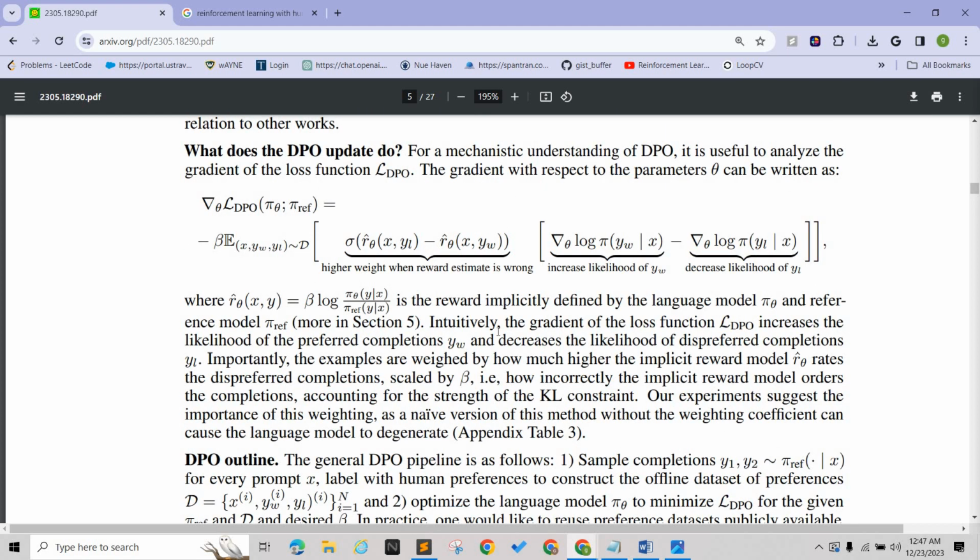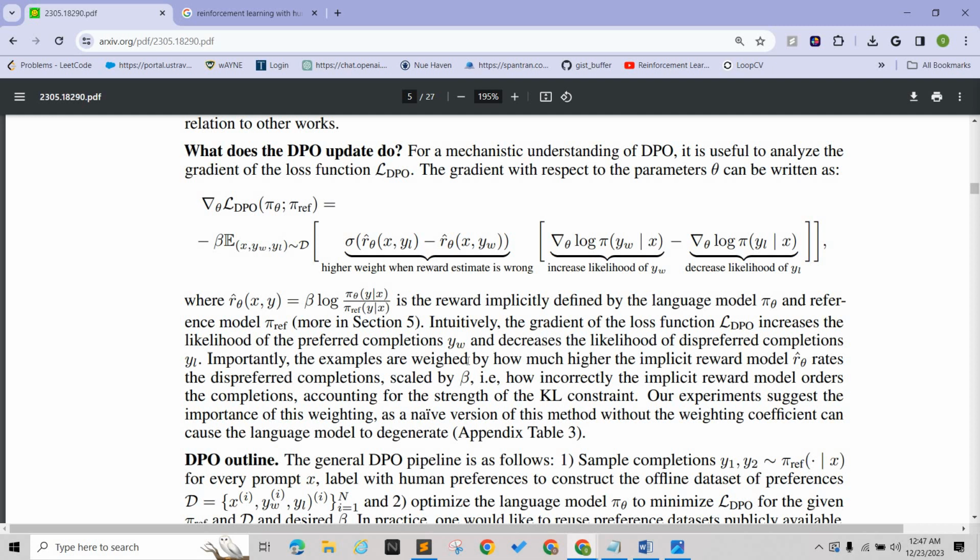So what happens in direct preference optimization is that we skip the explicit reward estimation and reinforcement learning steps, and DPO learns the policy using a single maximum likelihood objective, bypassing the reward modeling process entirely. This is done by leveraging an analytical mapping from the reward function to the optimal policies. So the DPO approach allows the policy network to represent both the large language model and the reward itself.